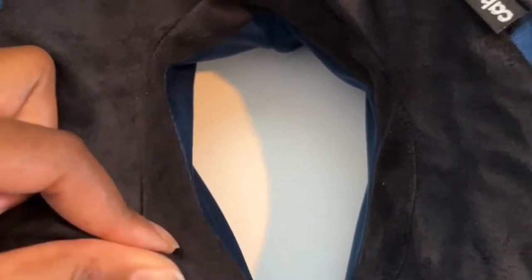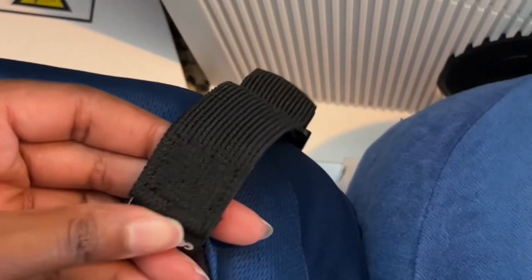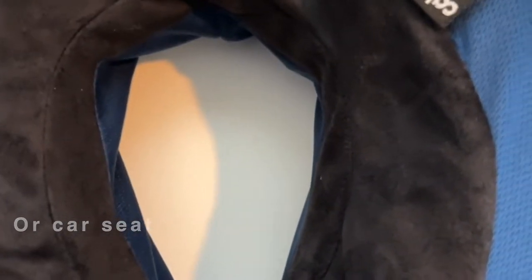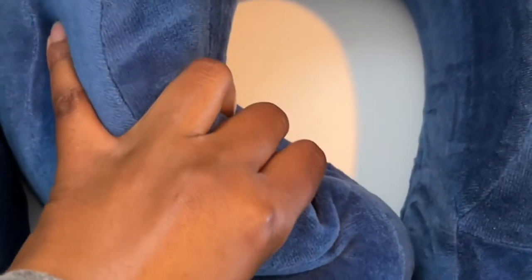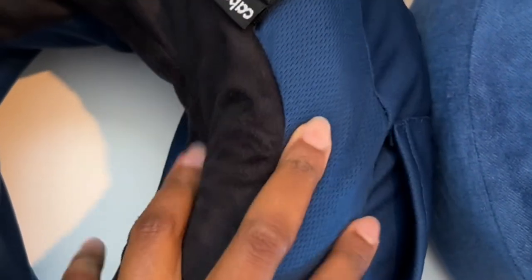So this is the new pillow — you can see this is softer — and this is the old one. The difference is the foam. They told me the foam is different and I'll show you guys the foam. The new one has straps on the cover that you can remove and wrap around an airplane seat so your head is prevented from falling forward when you fall asleep. That is the main difference. The other thing I noticed is the foam — the old foam is much harder than the new one.